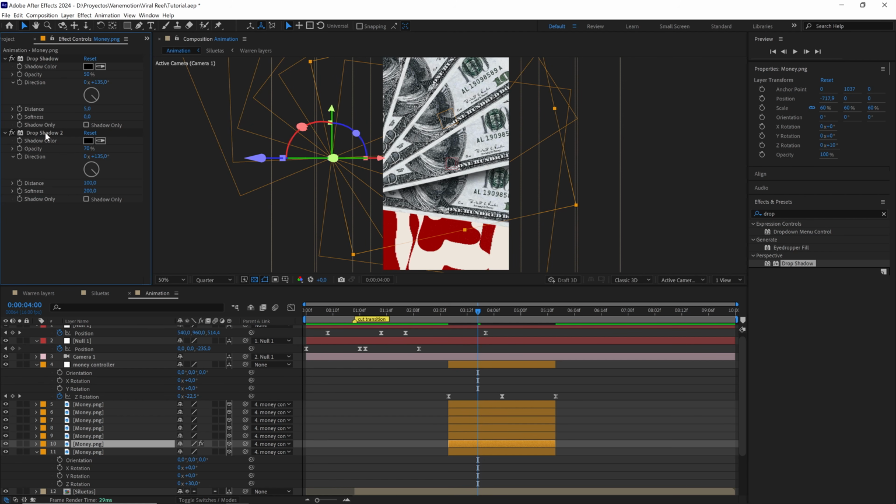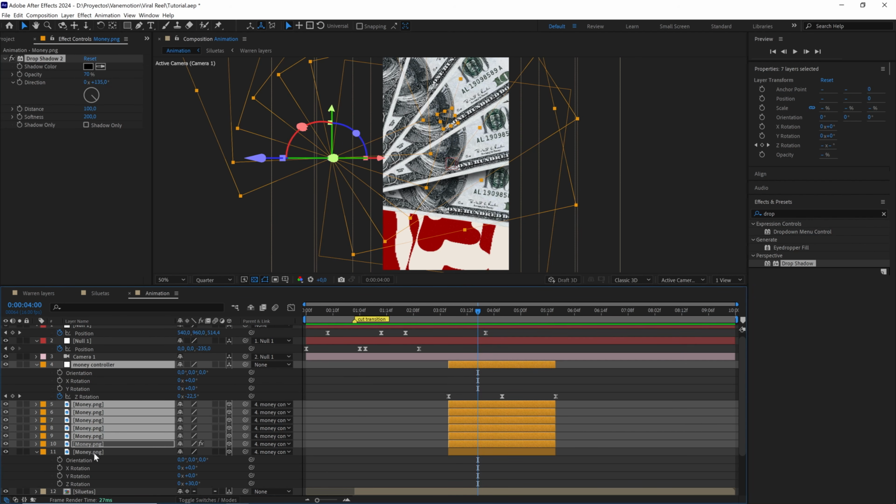I accidentally applied the effect twice, so I'll delete this one. Press Ctrl plus C to copy it and paste it to the other layers. Well, not necessarily to this last one.